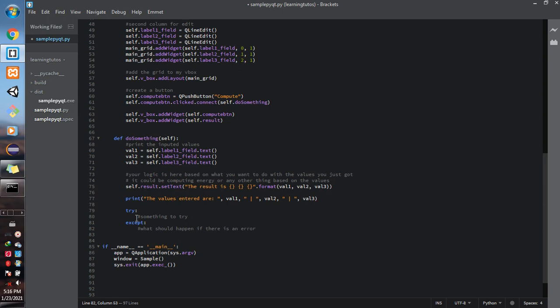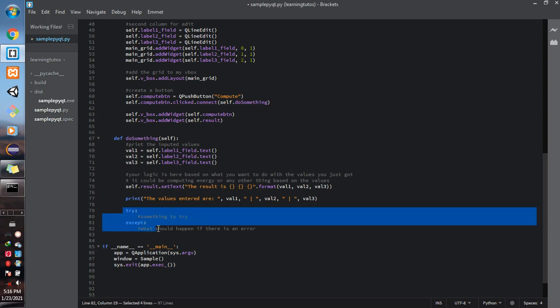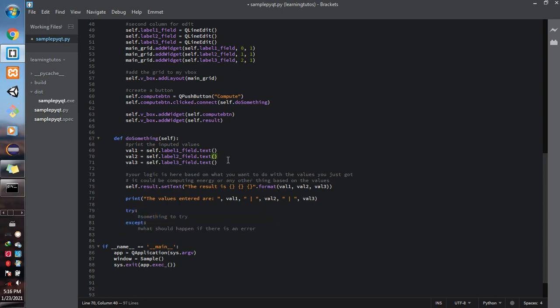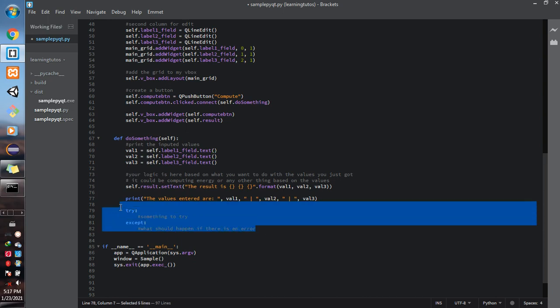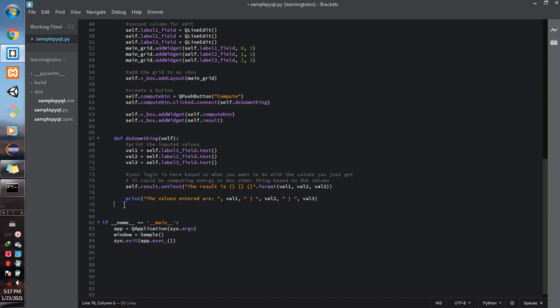Okay, we are going to need this because if you are expecting a user to enter maybe say values, and the user enters maybe some other thing like a string or anything, it's going to disturb. And if that is actually the case, the whole application will close. So I'm just going to show you what it means actually in action, in real life.